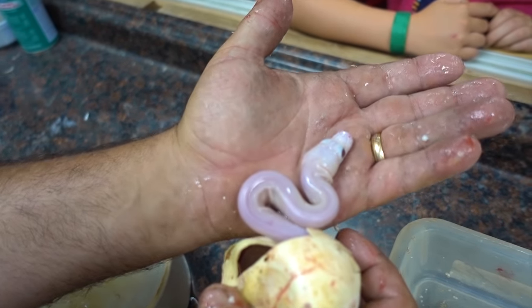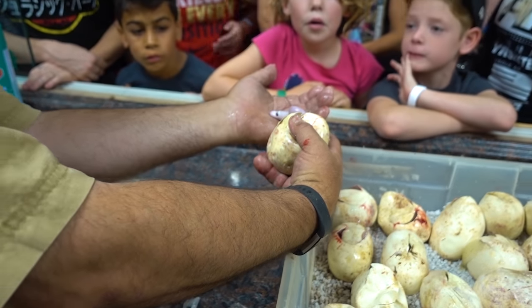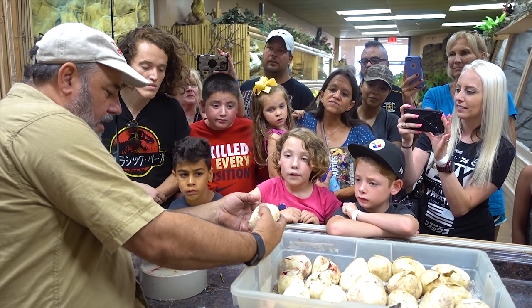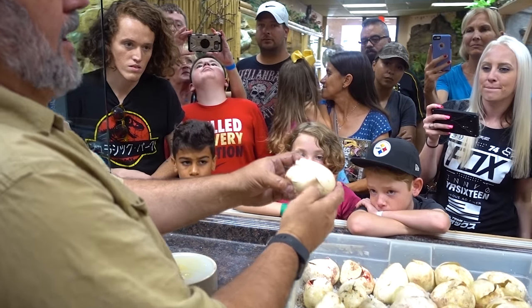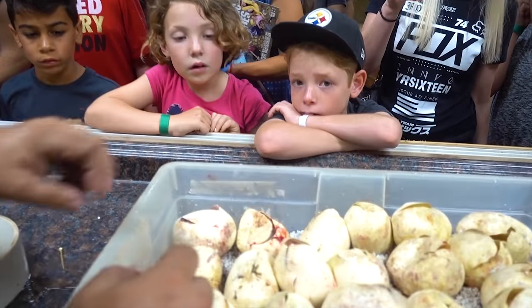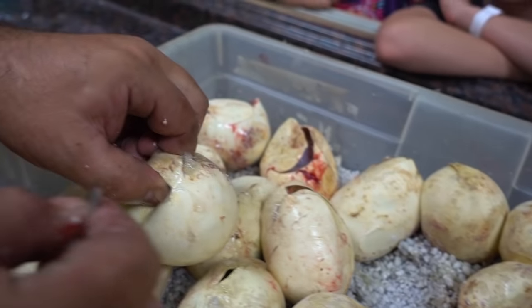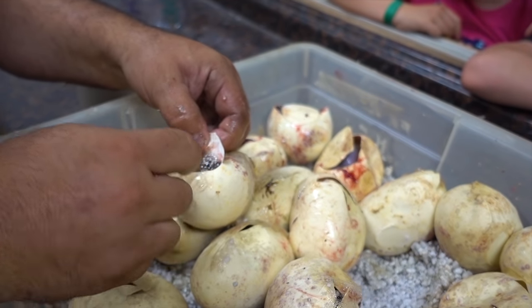It's an albino, and it looks like it could be, let me see here, possibly a sunfire. So we have sunfire, so nothing could be super sun, but everything could be sunfire, and that's a really pretty snake, all white with red eyes. I'll show you one that's similar in a minute. You guys want to see that? Okay, so let's see what we got here.